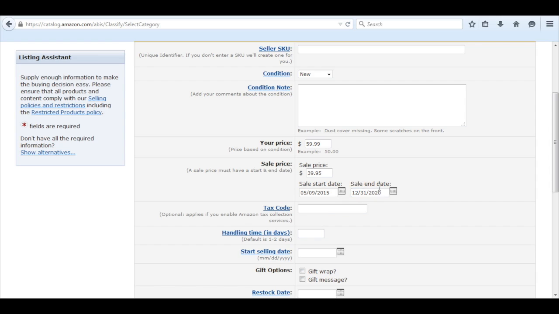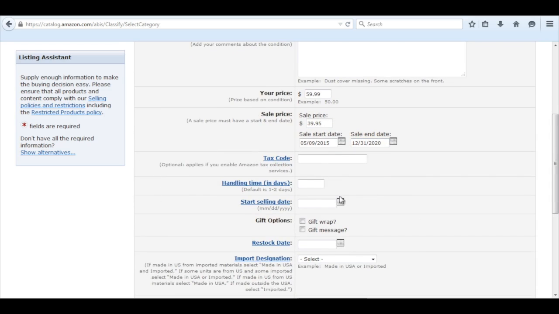Whatever you do for the end date, just make sure you put it consistently, maybe for products as you add them, so you know what that's going to be. But like I said, you can go over here and change this at any time. But this is a sale that I always want to be on sale, so you can put this out as far as you like.